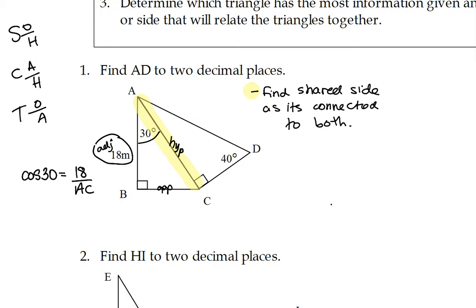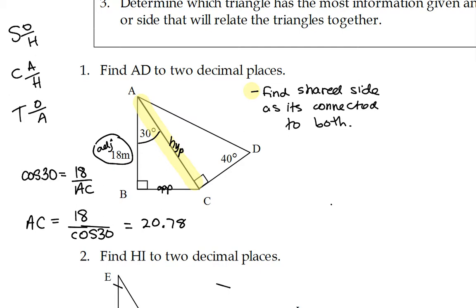Solving for AC, you have to do what a lot of you did properly on your quiz. It's a cross-multiply switch, so you end up dividing by the cos 30. Is everybody okay with that? If the unknown is in the denominator, cross-multiply switch. Make sure you're in which mode? Degree mode, good. I'm getting 20.8. You guys getting that?